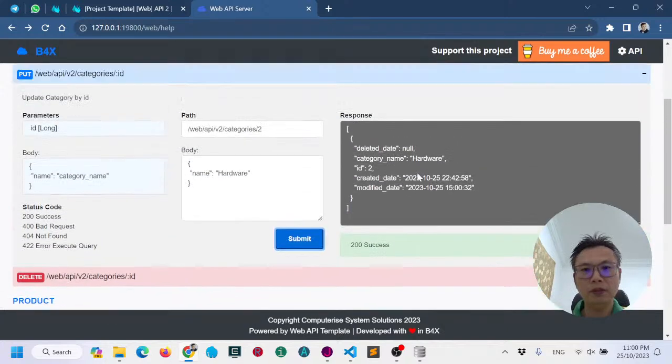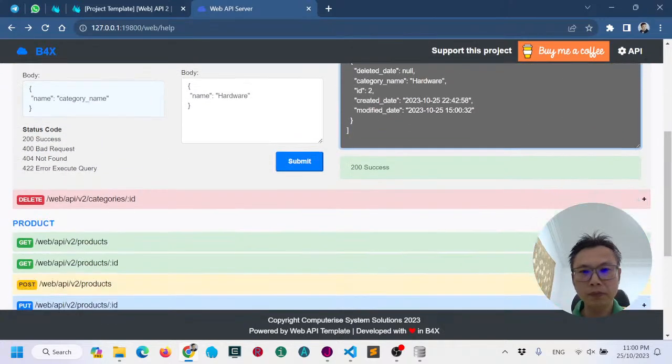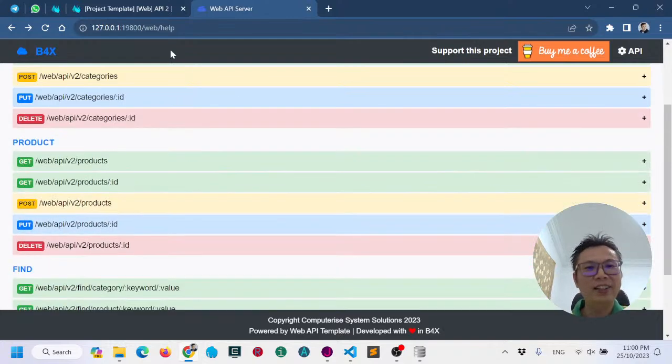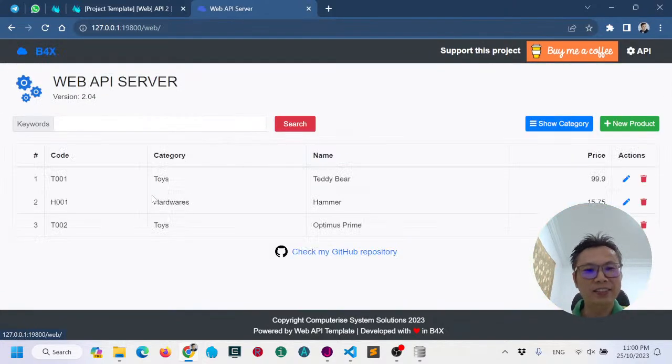How come it's still showing hardware? Oh no, I cannot update over here. I need to update over here. Sorry, this is the body. Submit. I cannot edit here and click submit. I need to edit here. Sorry. Okay, now back to toys.